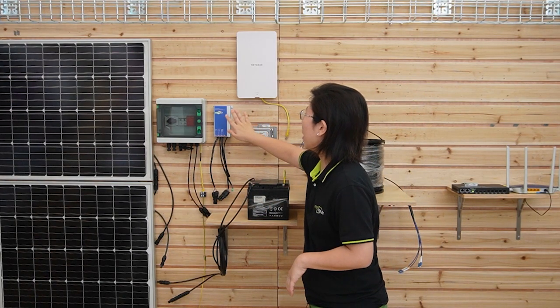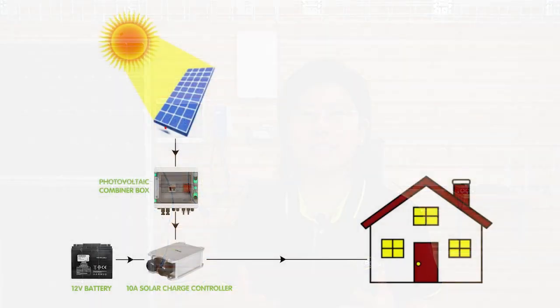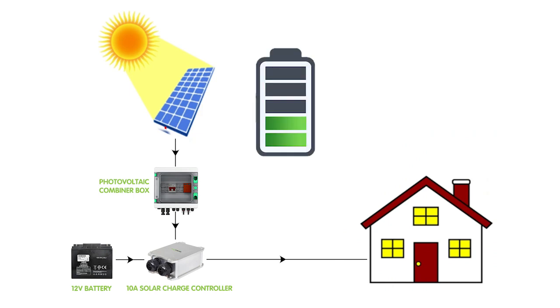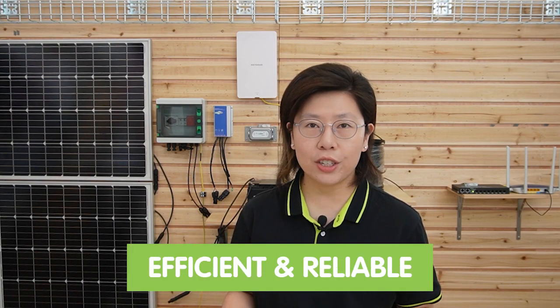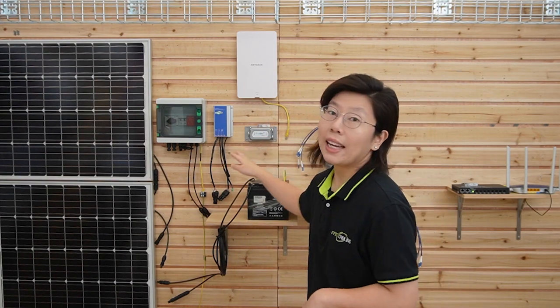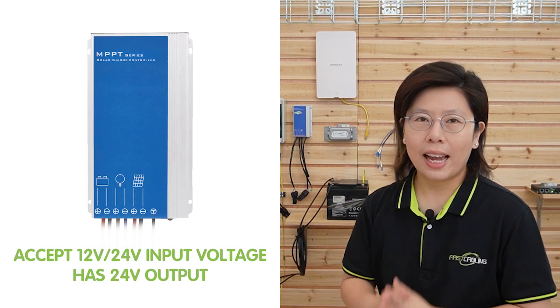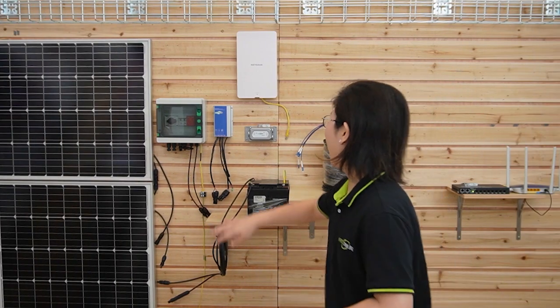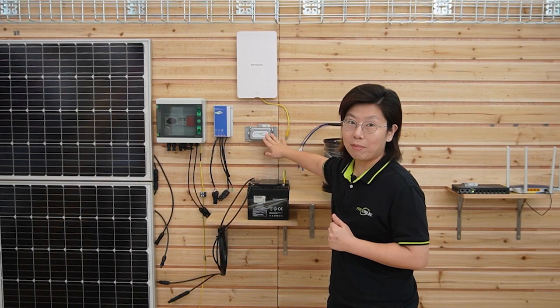In this case, it's going to accept 24 volts from our solar charge controller. The solar charge controller is essential when using a solar panel to charge batteries. It regulates the charging process, prevents overcharging or deep discharging of the batteries, and acts as a protective guard for the batteries, ensuring their longevity and optimal performance. By efficiently managing the flow of energy from solar panels to the batteries, the solar charge controller maximizes energy harvest and storage capacity, making the whole system more efficient and reliable. This unit is 20A and can accept 12 volt and 24 volt batteries, also providing 24 volt power output to power up the fiber optic PoE media converter.